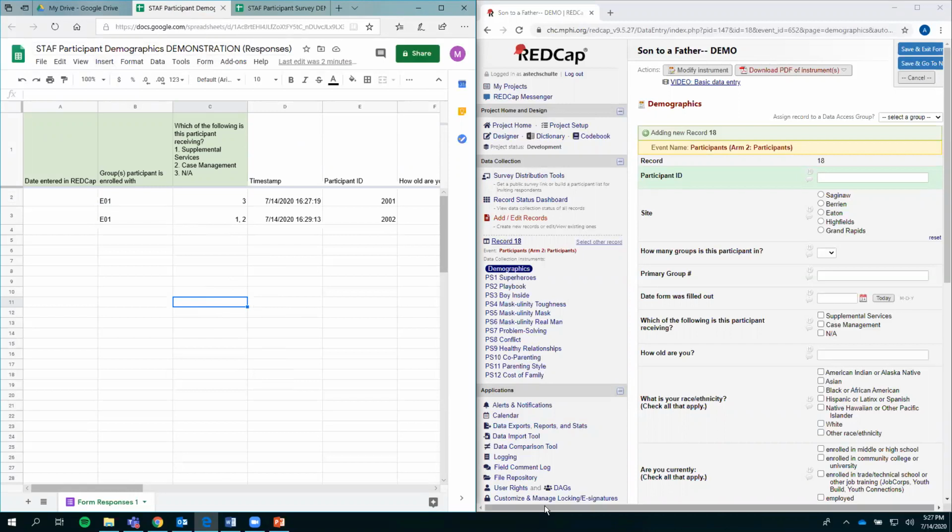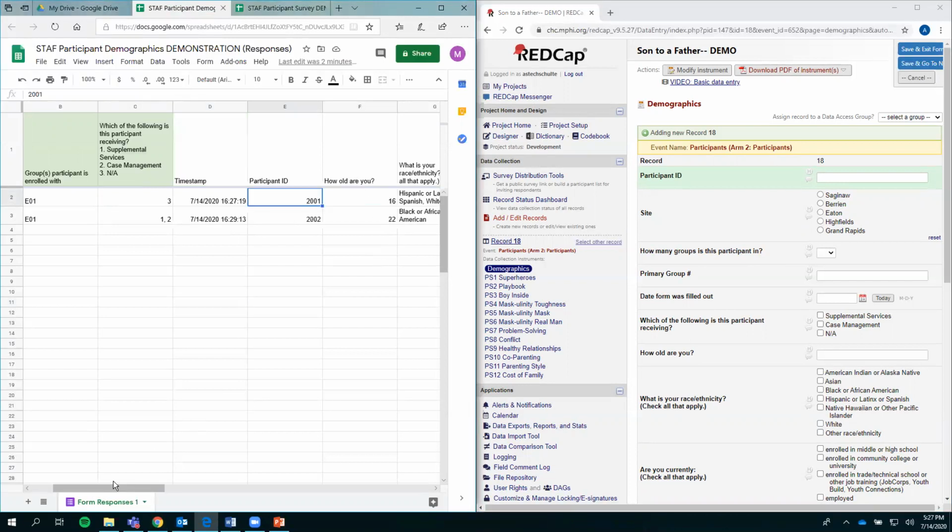So our first participant ID is going to be in column E right there. Yes, so it'll be 2001 will be our first participant ID. And we are at Eaton, so we will click that. So far we know that this participant is only in one group.